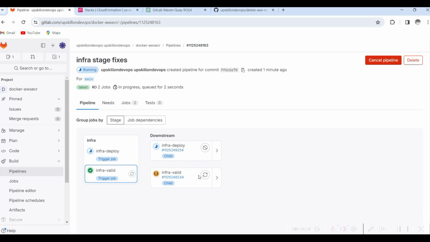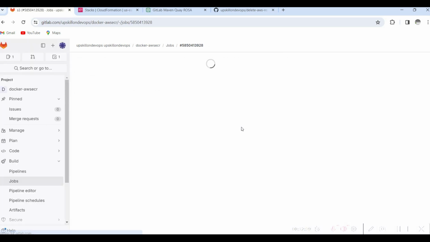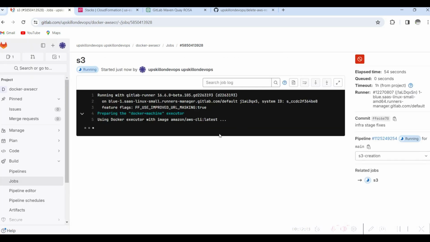Infra validation is completed. Now infra deploy is running, so S3 creation is running. It will take some time to create.